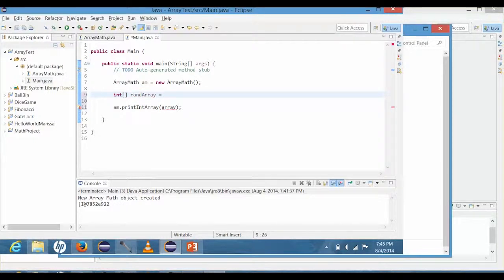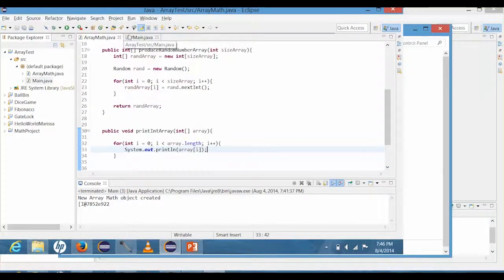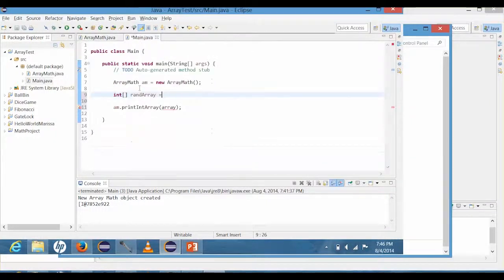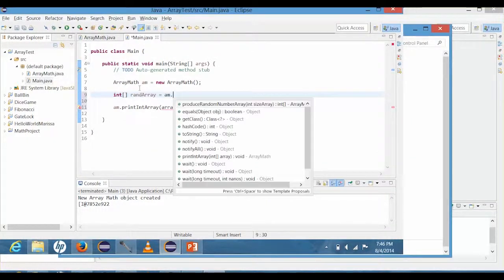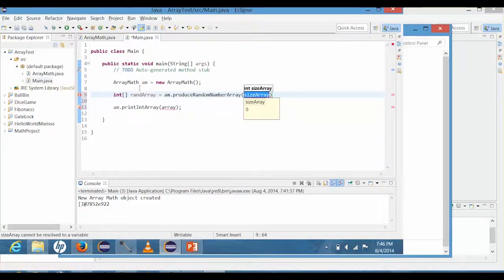And this array is going to get the return value of our produce random number array up here. So we're going to do am dot produce random number array, and then I'll give that 10 just like before.